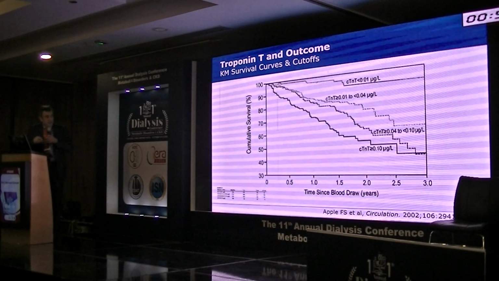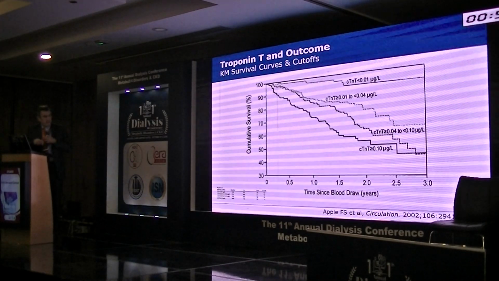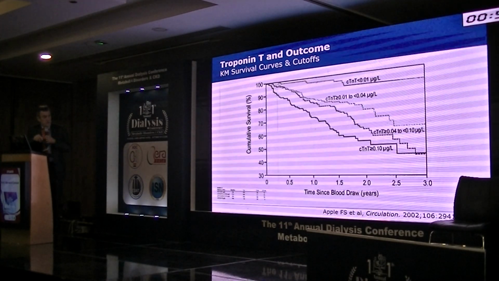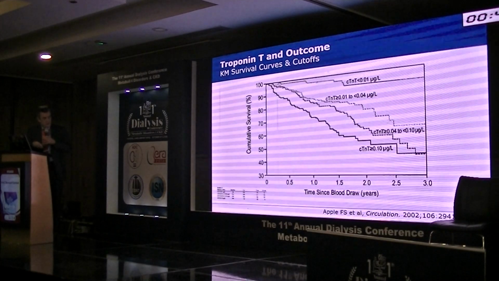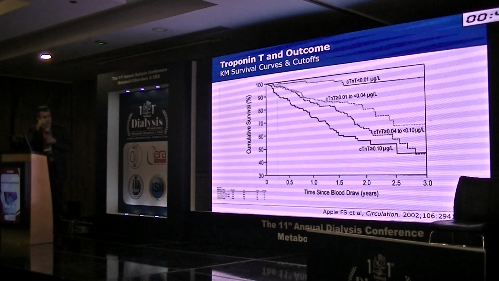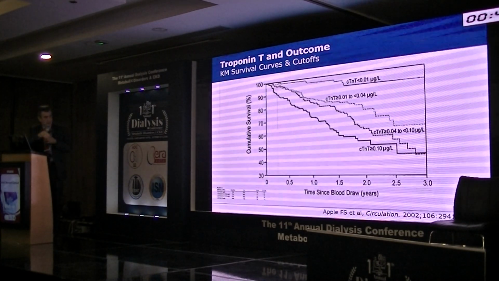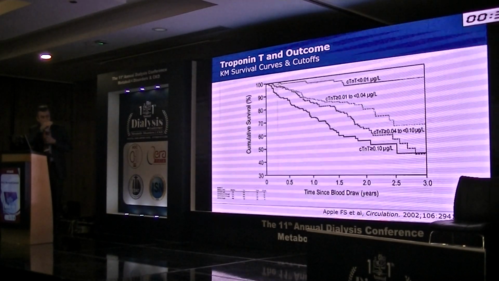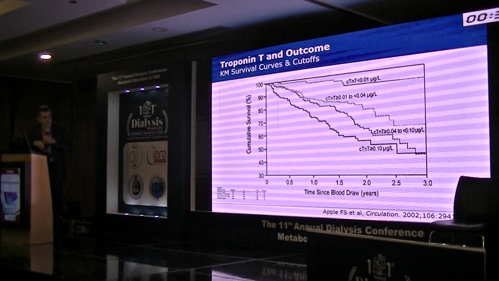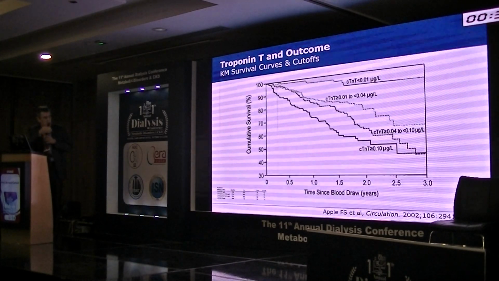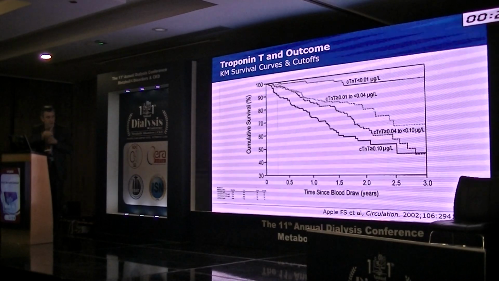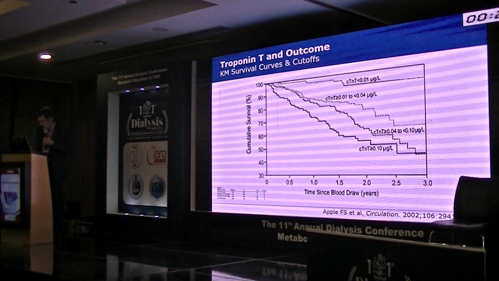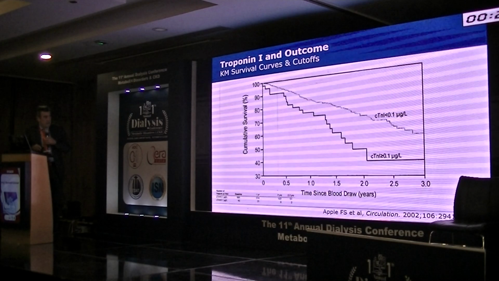Troponin T is a fantastic marker for risk stratification, and this is again from different studies showing that if you look at the value of troponin T in your patient, you have 4 quantiles from the lowest, 0.001, to the highest, 0.10. Look what happens within less than 3 years in the mortality. You have a mortality rate which is almost 40%. So stratifying the patient initially and looking at what happens to the patient over time is an opportunity.